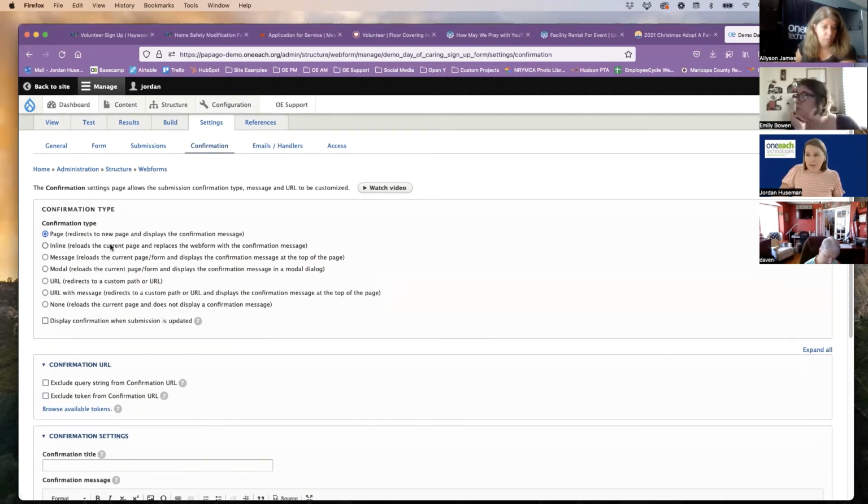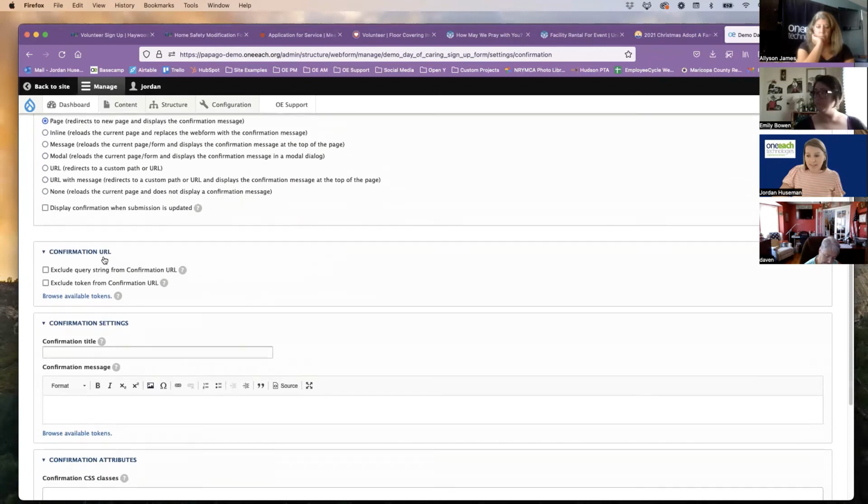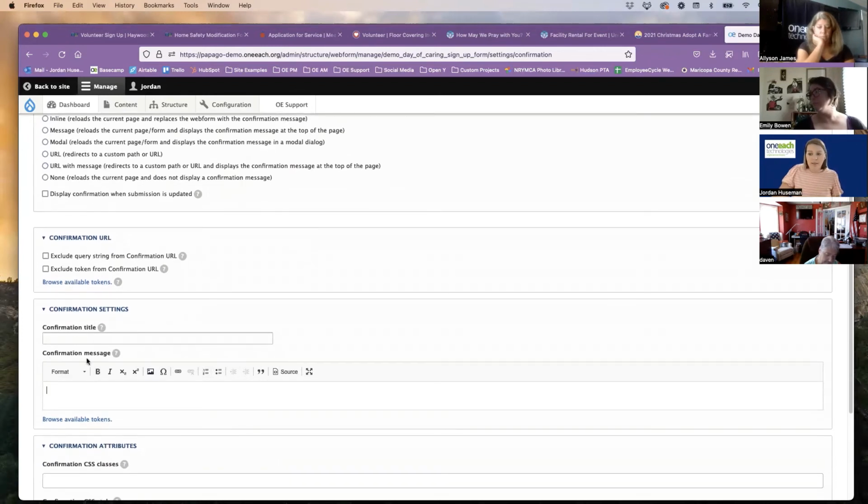There are a bunch of different confirmation types on the web forms. The most common one, and the default on every new web form, is the page, which means they are just going to land on a brand new page with whatever message you put in the confirmation message field down here. This field will grow and expand as you add content, and you can add a nice little logo if you need to. You do have that image icon. You've got your formatting tools in here. If you wanted to, you could even add a nice little video thanking somebody for filling out the form using that source code. So lots of options here in the confirmation settings.